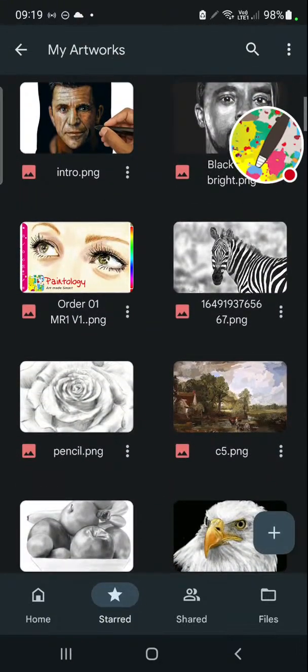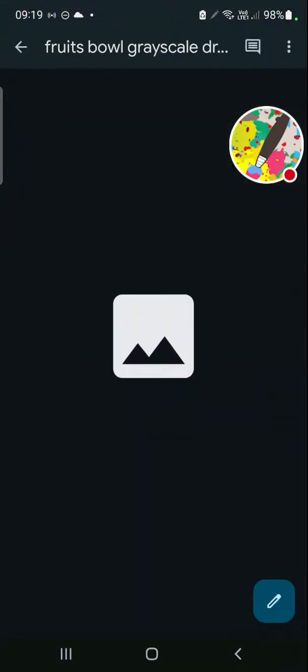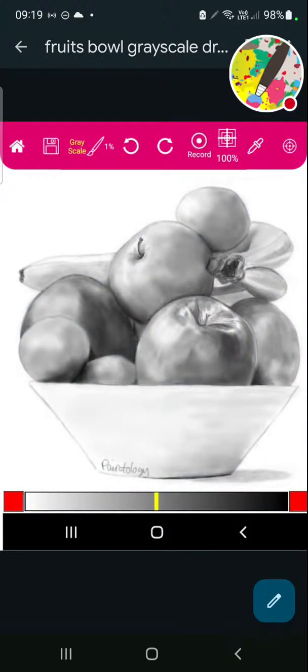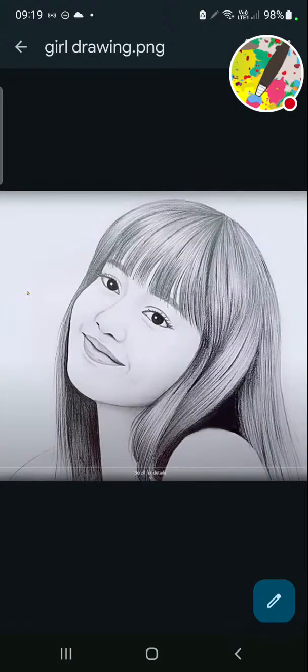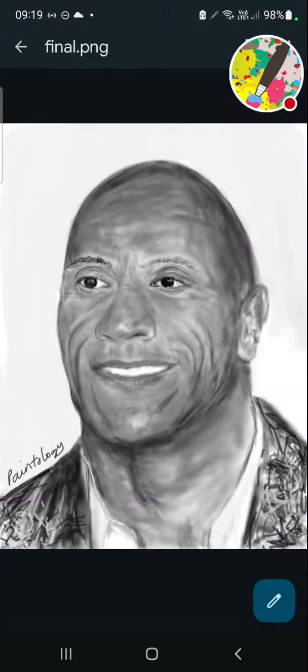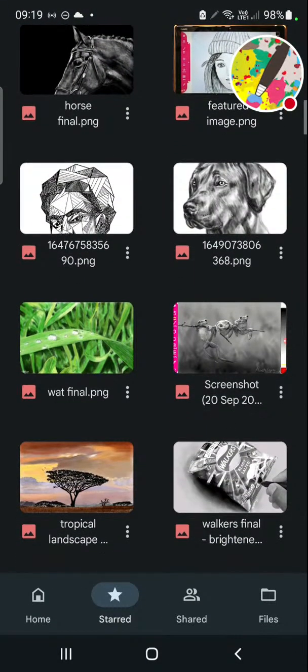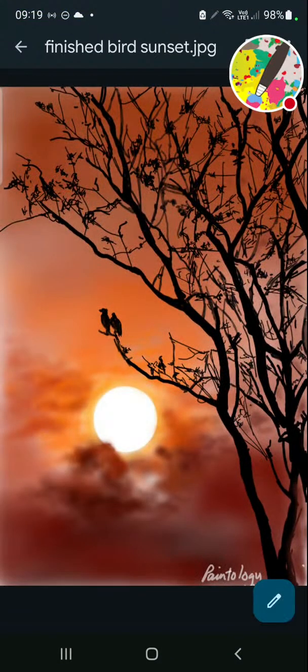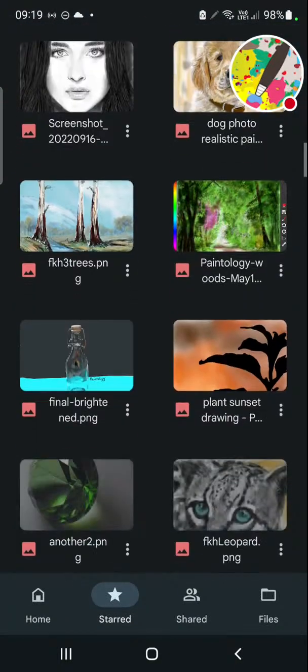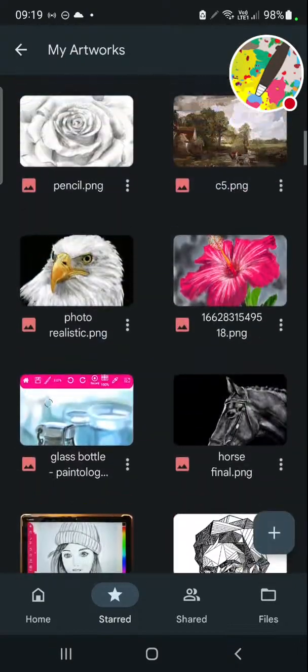Here are some examples of drawing on the phone. You can see this one just using the shade brush only, and I was drawing the fruits in freehand. Most of these drawings I've done are freehand. And you can see this looks like a pencil drawing that I've done. This one, the rock, was done on the pencil. Many types of drawings. And this one as well, very quickly, half an hour that took me, I think. So easy to do, you'll be surprised.